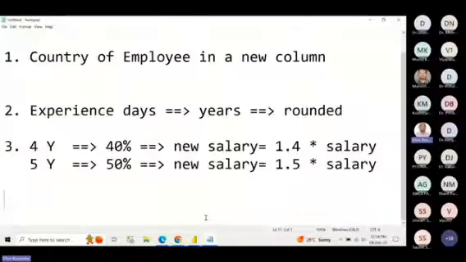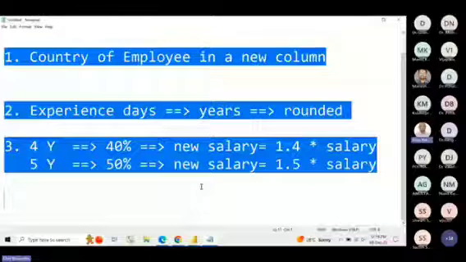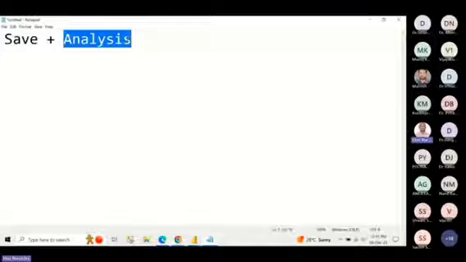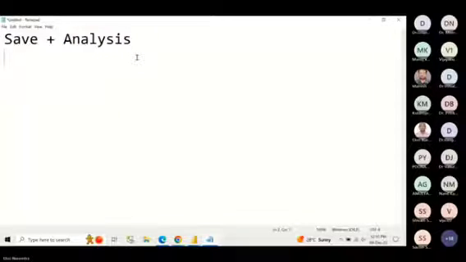Now, the changes I had done on this data need to be saved first. I need to save the data, and I need to present the data for analysis. So that is the task now. So see here, I'm just removing this. Now tell me, in which window I am doing this analysis, sir? We are having two windows. One is Power BI desktop window, other one is Power Query editor window. In which window we are doing the analysis? Is it Power BI desktop window or Power Query editor window, sir?